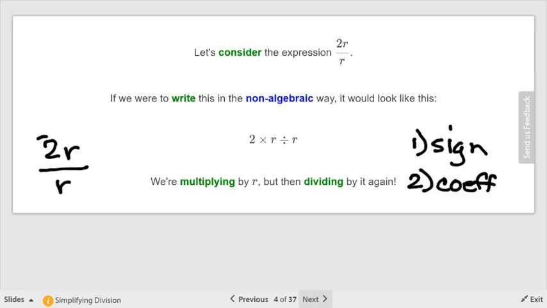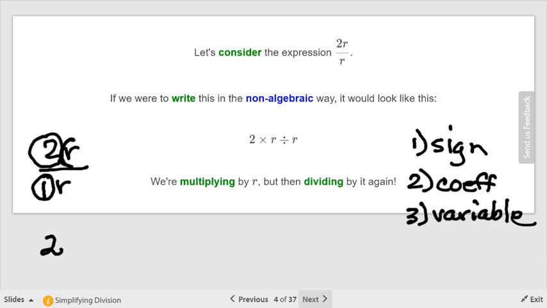But do you notice that there's a number in the top, but is there a number in the bottom? No. So if there is no number, we assume it to be a what? A 1, but it really doesn't matter because 2 divided by 1 is still what? 2. So something divided by nothing, it just stays 2, right? Just stays itself. Now, in the top, the next part I have to deal with is the variable, okay?